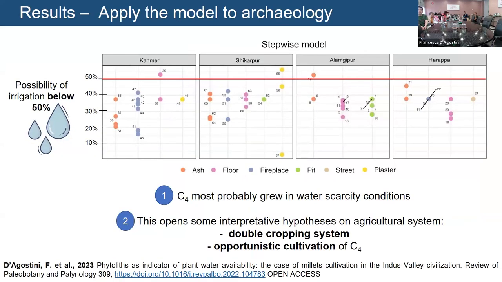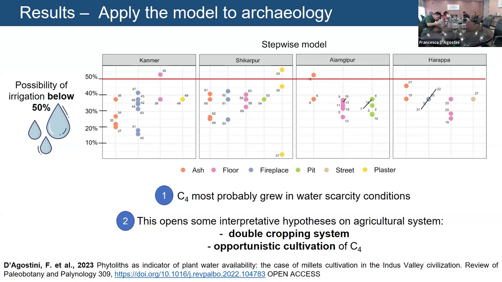So last but not least, and I will be really quick because I know that I'm taking a lot of time, I didn't forget my first question, which was how we can go back to archaeology and predict the water strategy in archaeology of drylands. So we took the model we elaborated using all the three species considered simultaneously and all the morphotypes considered simultaneously, and we applied it to different archaeological sites. For example, in this case, we applied it to four different sites belonging to the Swahili civilization, more or less of the same period.